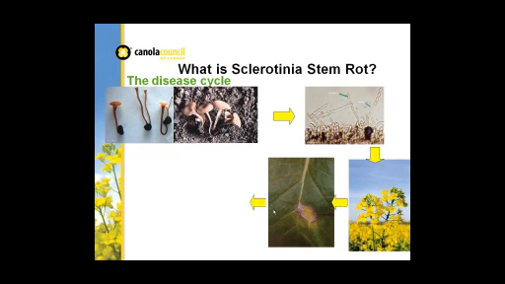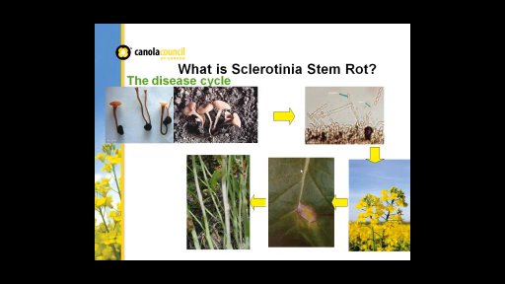So just to complete this disease cycle, the fungus will grow up the leaves and up the branches, and once it gets into the stems, it's pretty much game over. Once it has infected that stem, that organ of the plant can no longer transport water and nutrients to developing seeds, and therefore your yield is lost. So when that infection is in the main stem, that's where we see the biggest yield losses, of course. And that is one of the reasons that we need to be thinking about fungicide applications early in the season, to prevent it from getting into that main stem as much as possible.